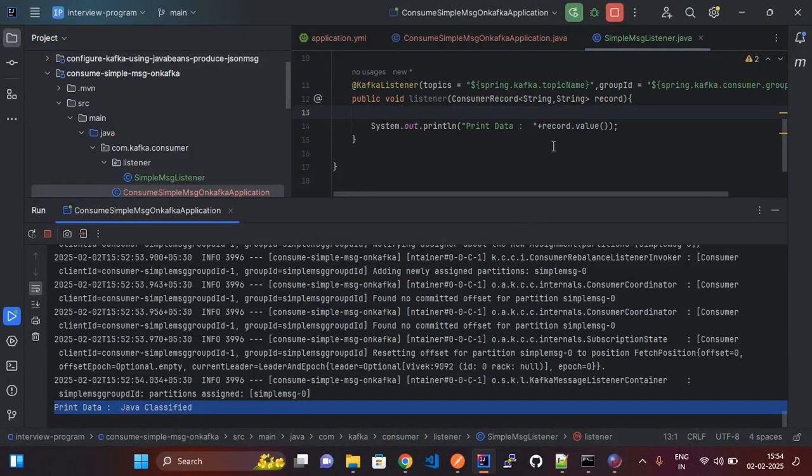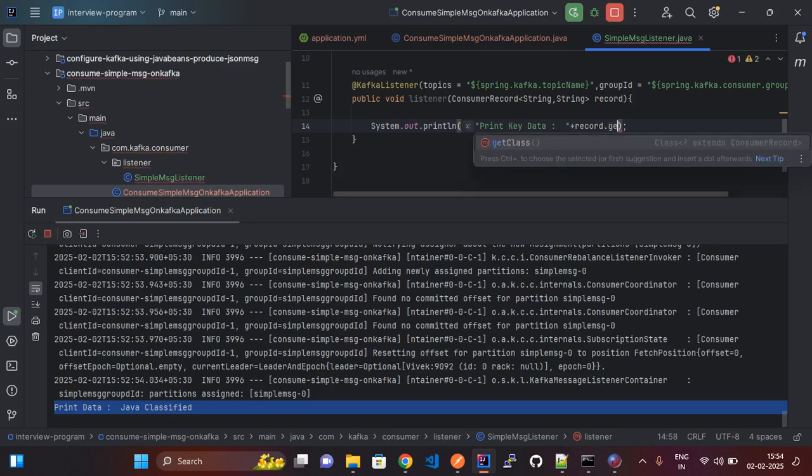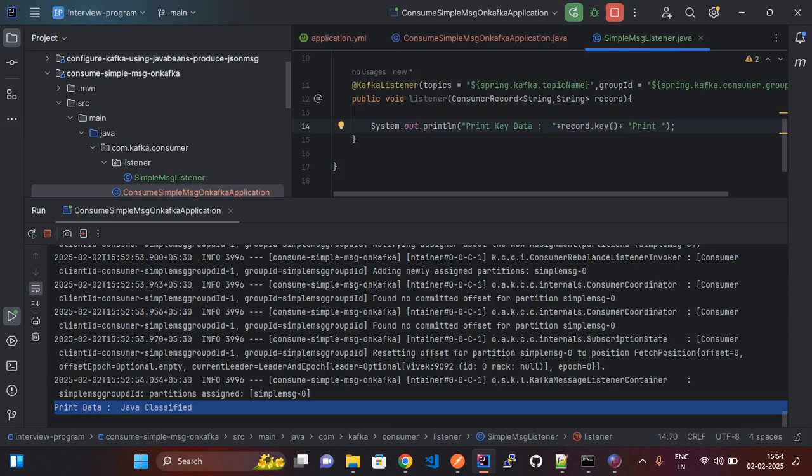So let's print the key and value as well. For printing the key, we can print key data. So I'm changing it here to key data, and here we are retrieving the key with record.key. Now print value data.